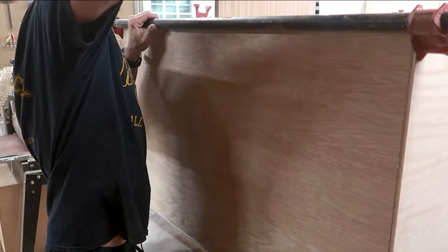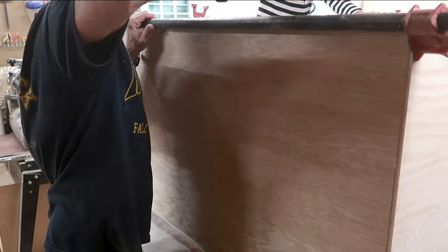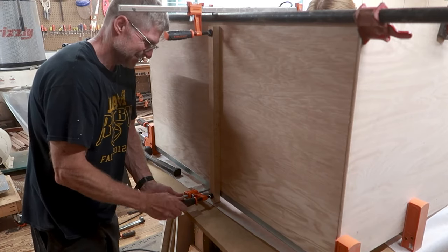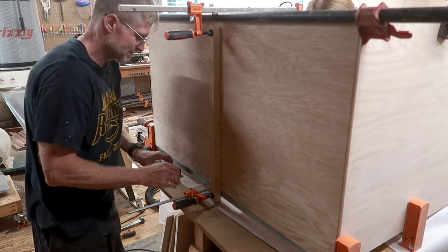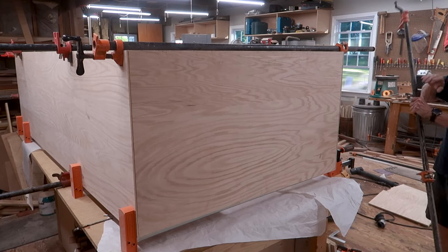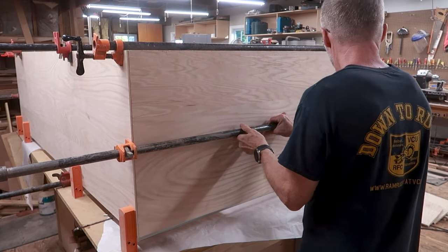It was a tight fit for the drawer box divider, so my mallet came in handy. And then I added some clamping pressure to make sure that it remained fully seated. The other end was a lot easier to install.